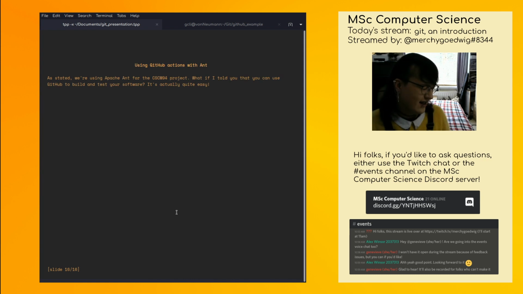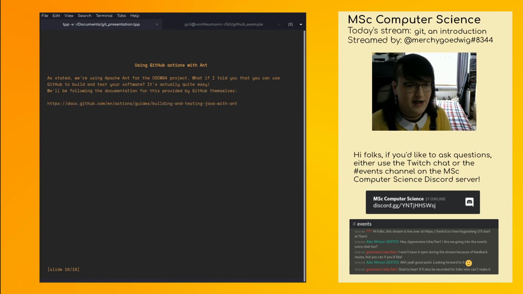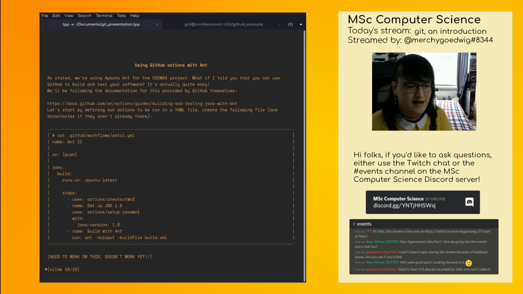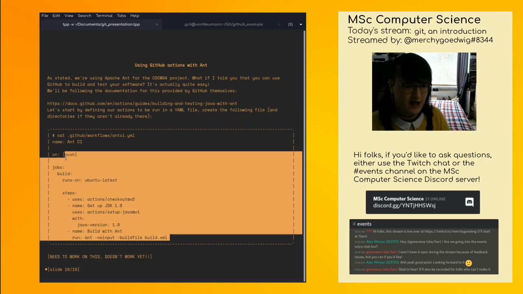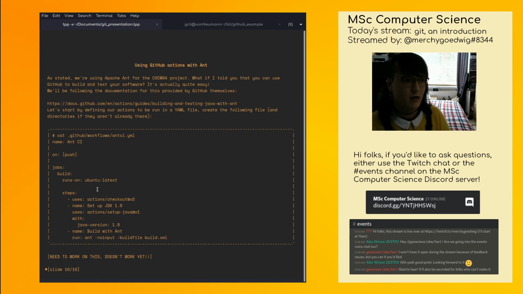Okay, so this is the live segment. I do have my notes in front of me for getting this to work. I don't have the slides for it, unfortunately, so this is going to be very seat of the pants. As you can see, I got to the point where this didn't work. I've figured out why it didn't work, but I haven't updated the slides with the reason why. This is also not the full YAML code.